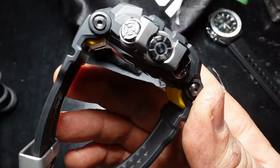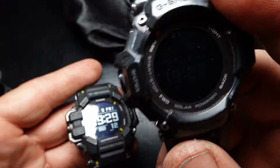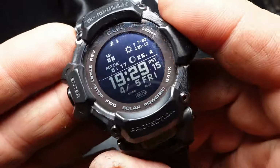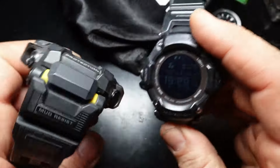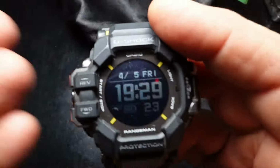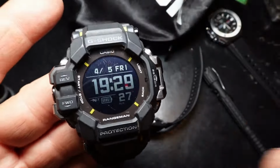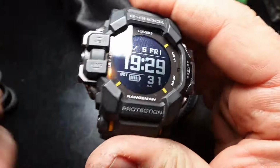Laggy buttons on the G-Shock Rangeman GPR-H1000 and laggy buttons on the GBD-H2000. Laggy buttons is a subject today, guys, and it's caused some confusion on the channel because of how we describe the buttons. But let me just give you a demonstration as to what I'm talking about with lag. And we're going to use the word lag, but here's the problem, okay?